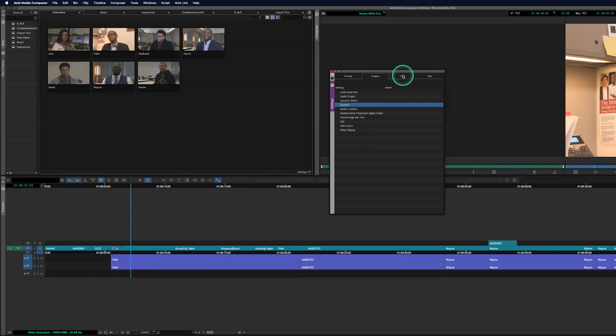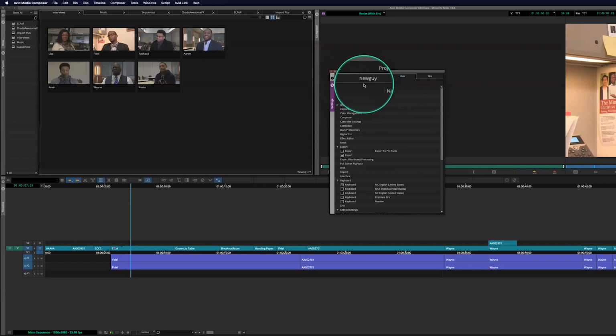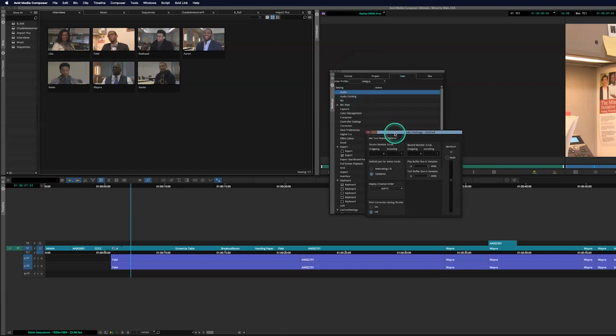Now, next to here is the user settings. And this is the one I really want to get into, because there's a mess of user settings. There's a ton of user settings, and there are these little pull downs that show you more user settings. So let's look at all the user settings that exist. The user profile right now is set up to new guy, and this is me. So I'm the new guy here, and I'm going to do my own audio settings. So let's look at all the new guy user profile settings, and we'll start here with audio.